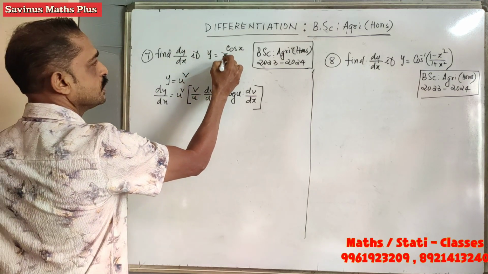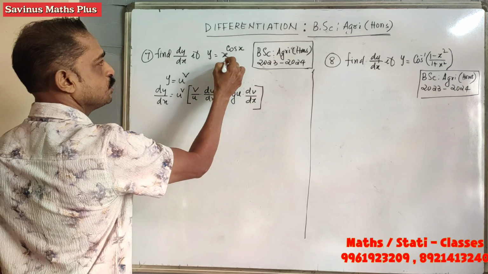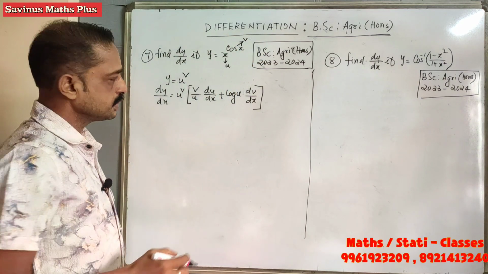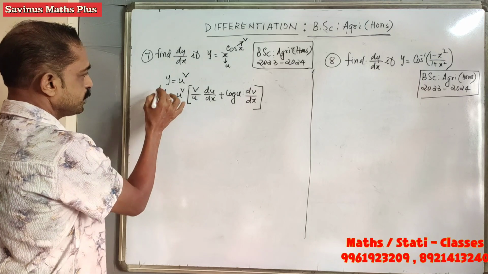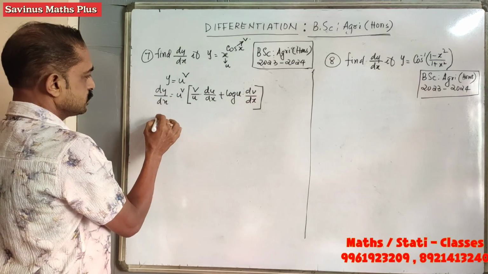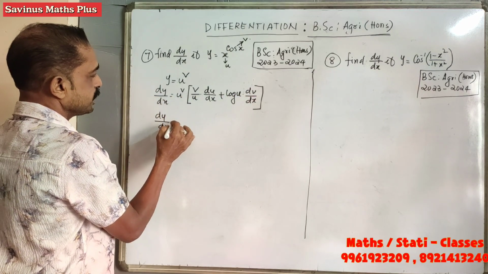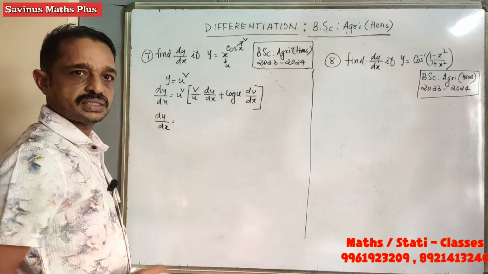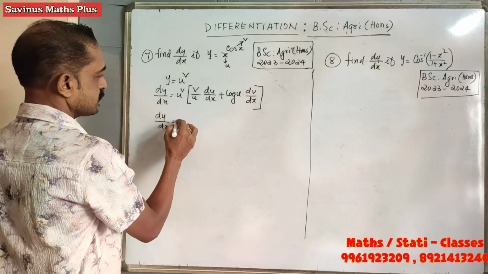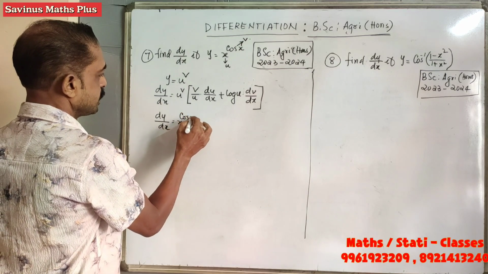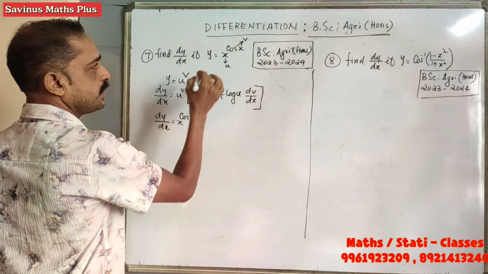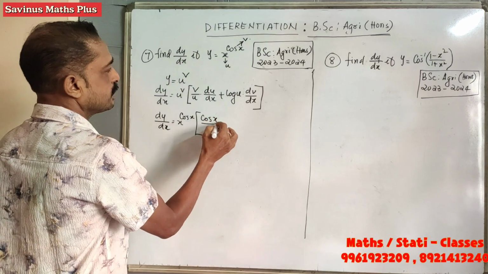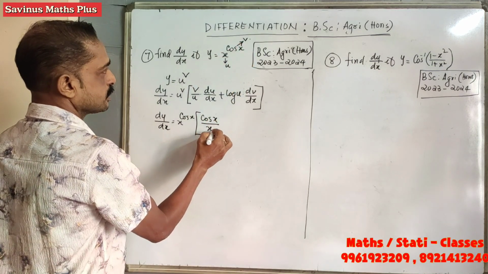So here what is u? This is of the form u raised to v. U is equal to x, and what is v? V is equal to cos x. Now, what will be dy by dx according to this rule? Dy by dx is equal to u raised to v. U raised to v means you will have to write this function as it is, that is x raised to cos x, x raised to cos x into v by u. V by u means cos x by x. V is cos x divided by u is x, cos x by x.